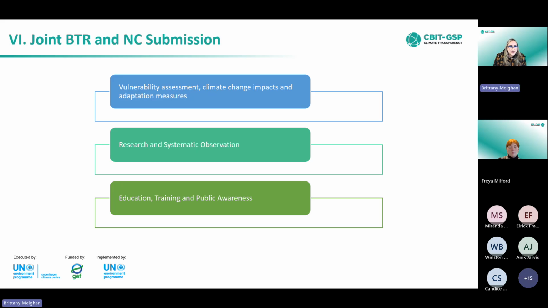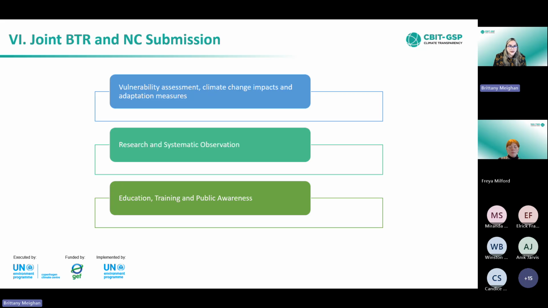And then we have the event that countries have joint BTRs and national communication submissions. So technically, this should occur at the second BTR cycle, or whichever it is, the cycle where you had a national communication, which is submitted every 4 years, and a BTR every 2 years. At some point, they will overlap. So where you have the years where you have your joint submissions, these are the additional chapters that would fall in your national communication submission.